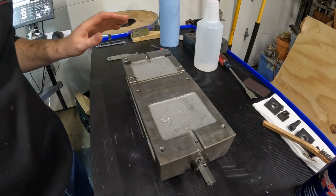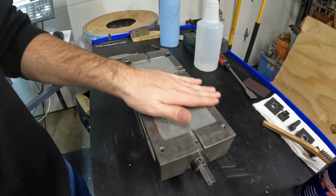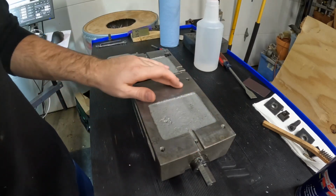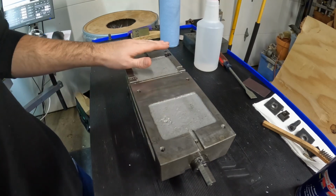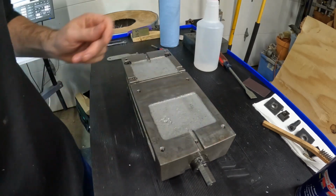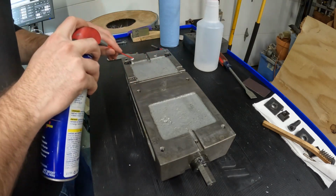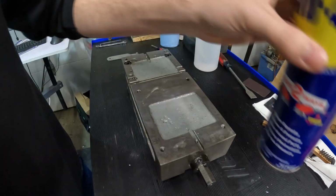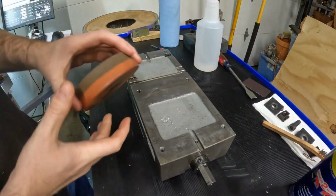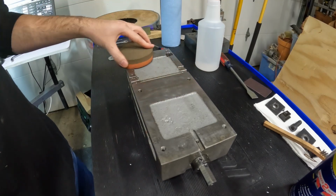So now we're going to get the vise prepared to go in the machine. So I flipped it so the bottom side is facing up. So I'm just going to feel around for any nicks. I don't really feel anything, but just to be safe, I'm going to take a stone across to see if I can feel any high spots. So I'm going to spray some WD-40 just along it. You can spray WD-40 or some type of detergent. So when you're taking the stone across it, it absorbs all the grit.